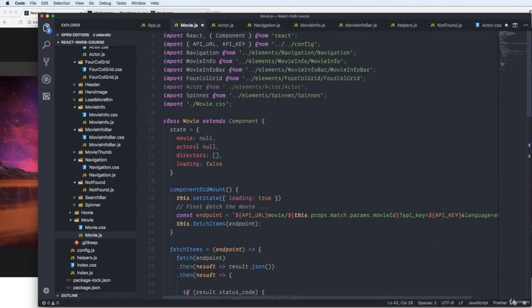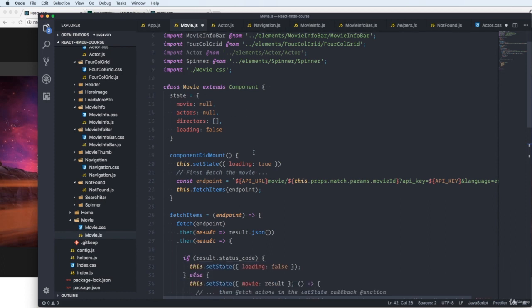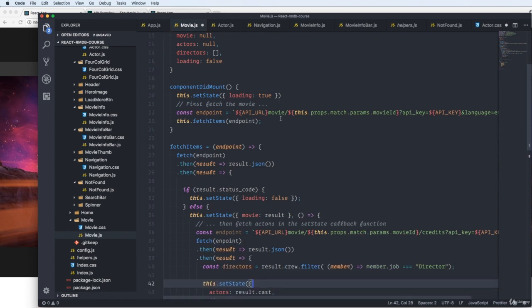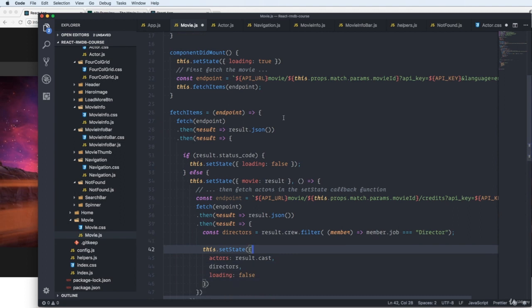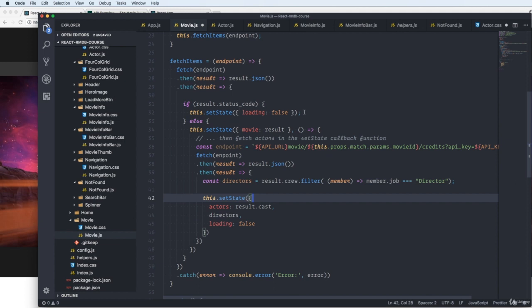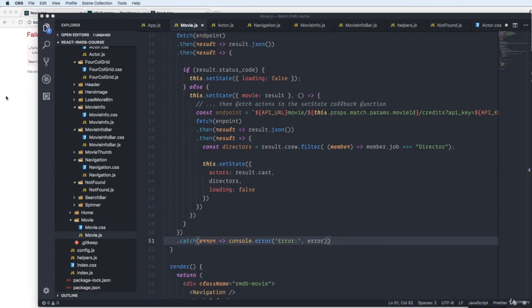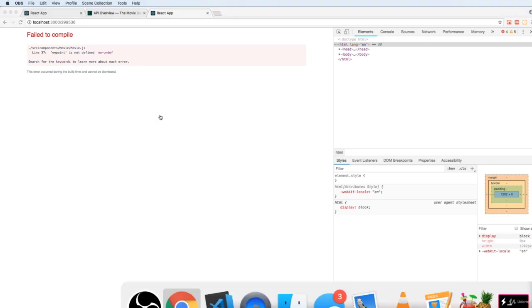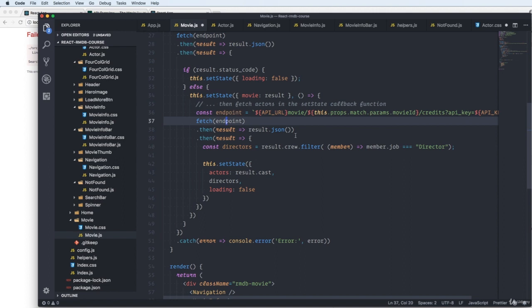So we created a state for a movie component and different keys for this state, different properties. We did a lifecycle method, componentDidMount, where we grab our data for the movie. Then we fetch the items here in this fetchItems method. And if we got the movie, then we fetch the credits and the directors for the movie. Otherwise, we do nothing because we don't have a movie. And we can check this now, and oops, we got an error. All right, line 37. I forgot the D in endpoint, so we save that one.